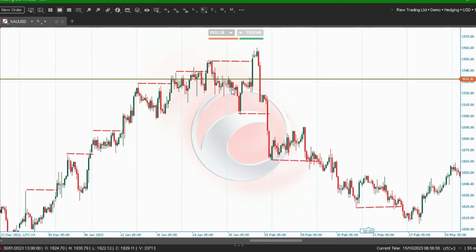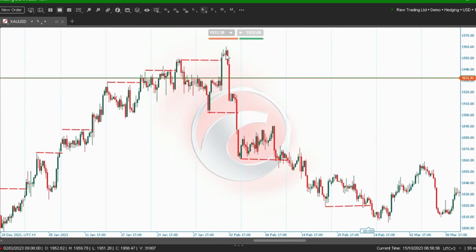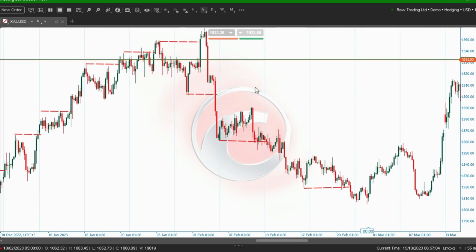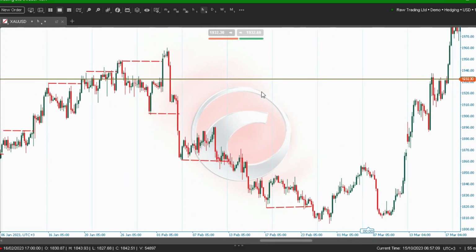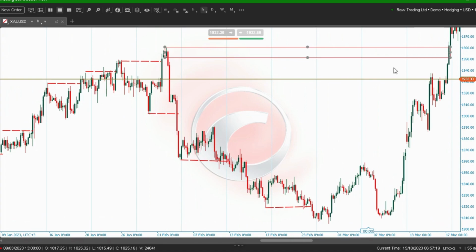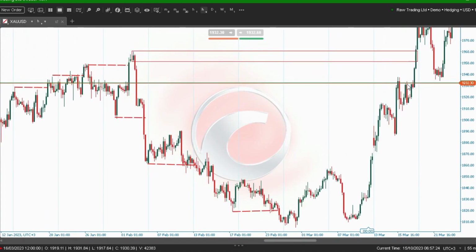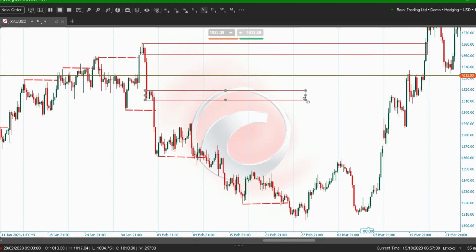But at this point here, there was a break of a lower high, and this is what we call change of character. And you can see the momentum when there was a break of this structure here, which we call change of character. There was a lot of imbalance. So when the market is at this point, we draw some of these levels like this. Like this one here, this is an order block. Okay, that's an order block, and you can see when the market was in an uptrend, it broke the order block. We also have this area here which we call a flip zone.